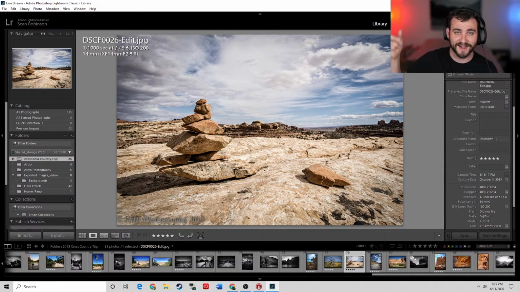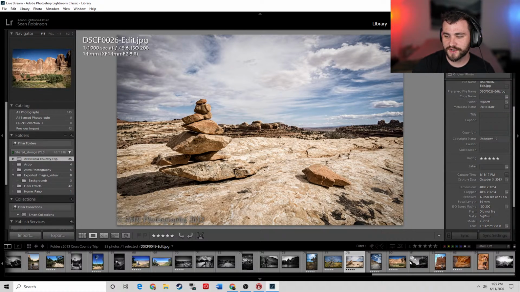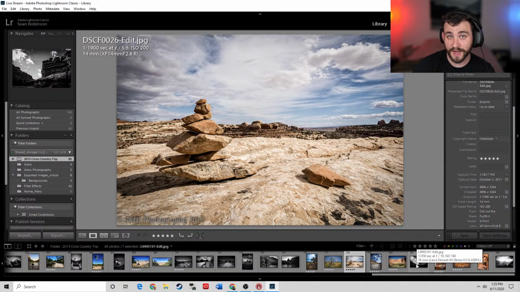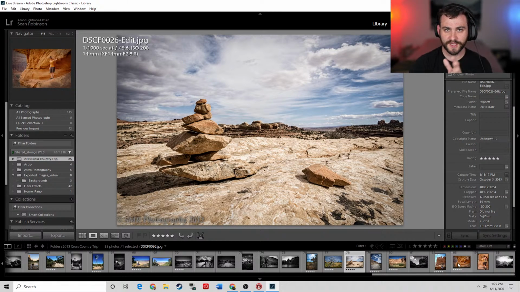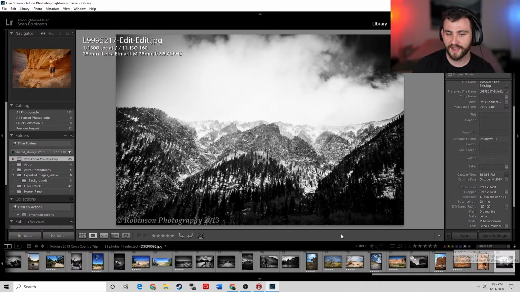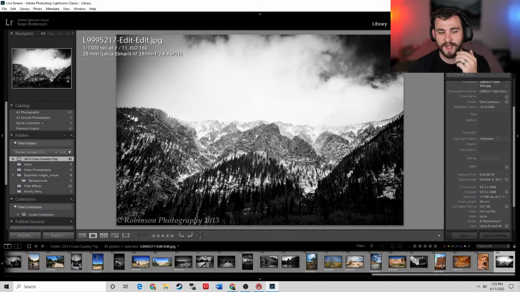Am I going to have a tree sticking out of the top of my head in this frame? Or is it, compositionally, good for putting something in front of it? Once you start looking at those things and figuring out which images you want, if you're looking at past images that you may have, that's where you want to start looking at how to actually apply them to software, how to actually start using them.